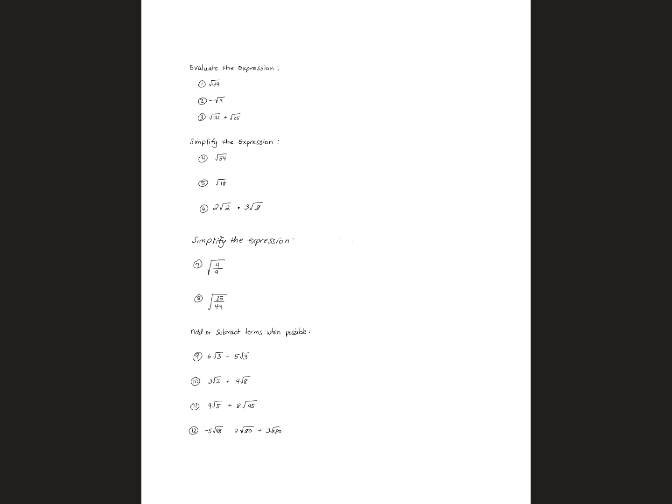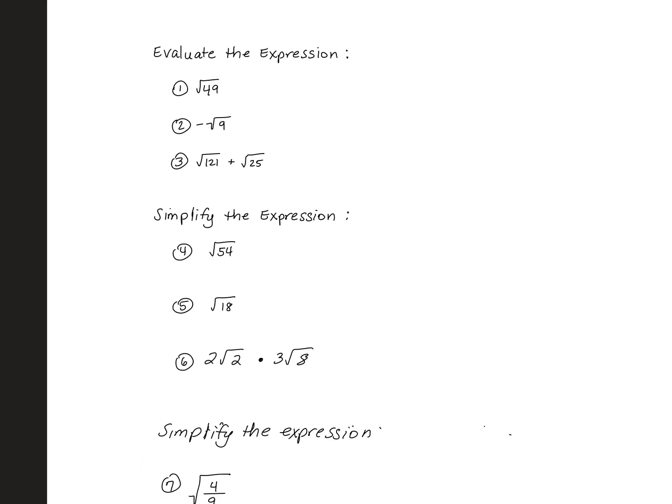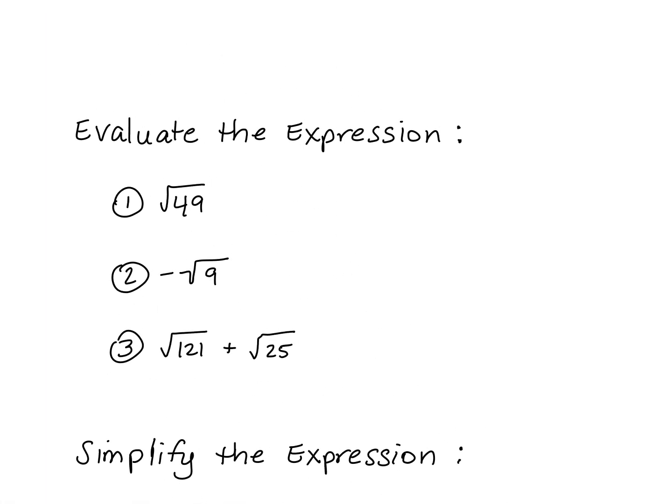So a lot of these questions we went over on Tuesday, but we're just going to go through them all again today. So the first three, these are all perfect squares. If you need to, you can break it down into the factors, but sometimes with perfect squares, we may just be able to do it right off the top of our head if we are comfortable and familiar with our perfect squares. What is the square root of 49?